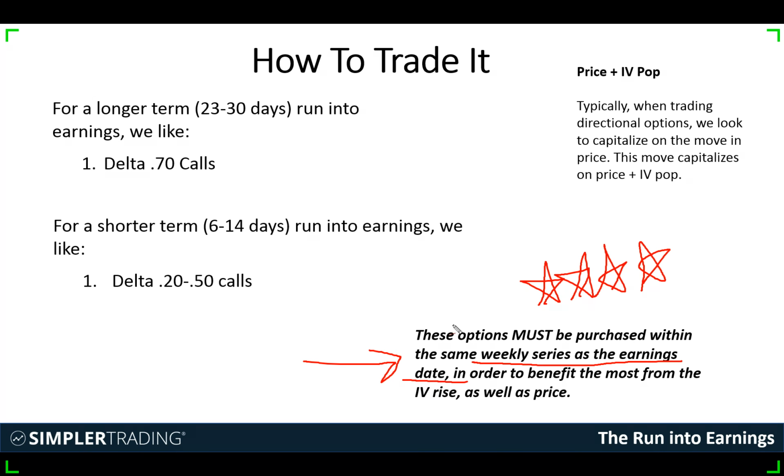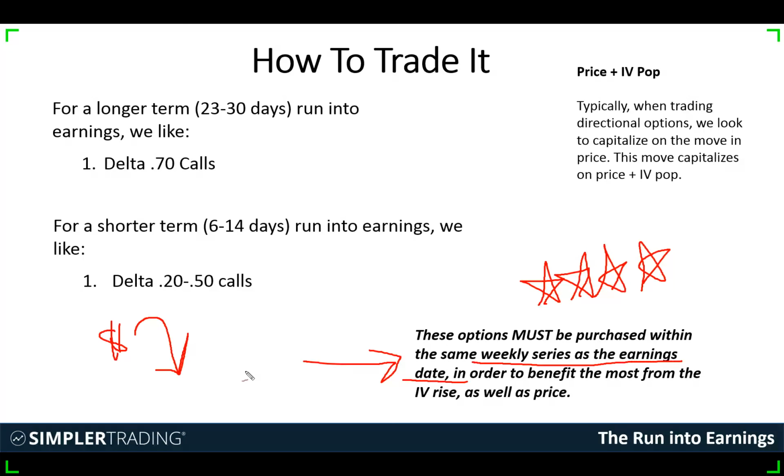The people who aren't really aware of what's going on with this whole IV crush are coming in and buying these options directly before an earnings report. And unless the stock moves like 20% overnight, it's going to be worth less the next day. Yes, it can happen. They can have a huge move overnight and it'll still have value the next day. But in my experience, every time I've ever held one of these through the earnings report, it's crushed.